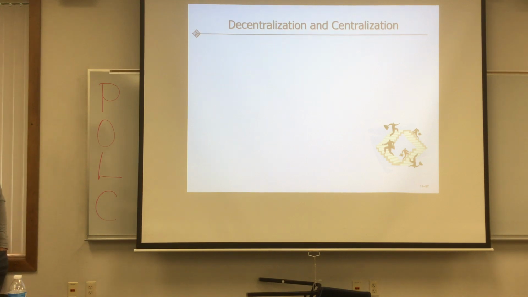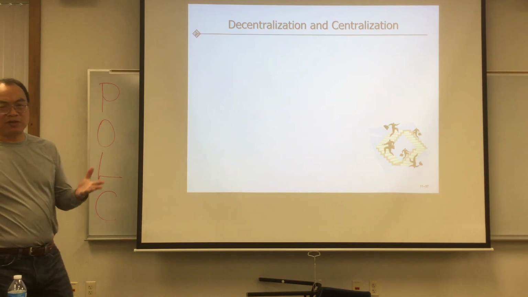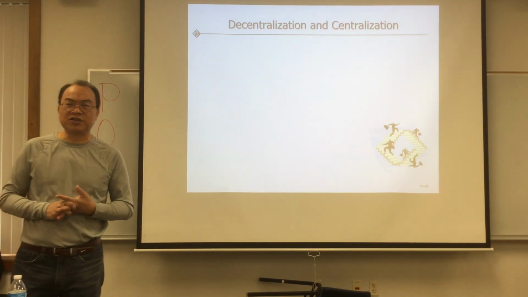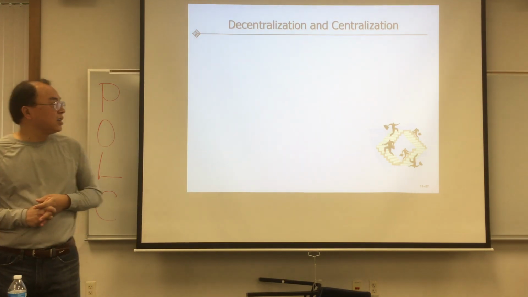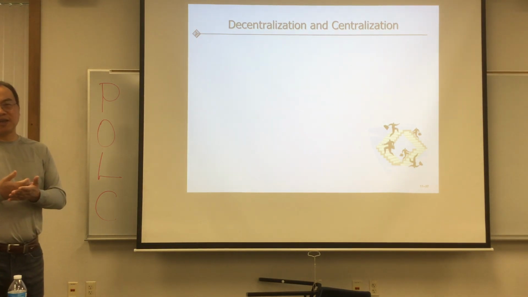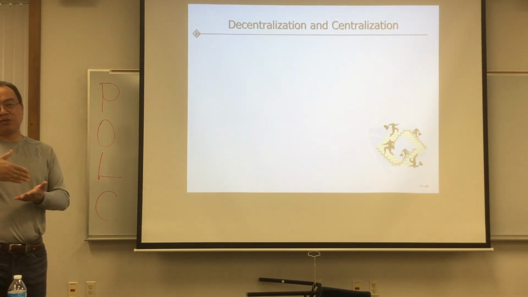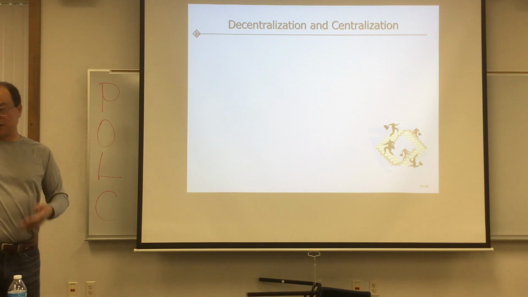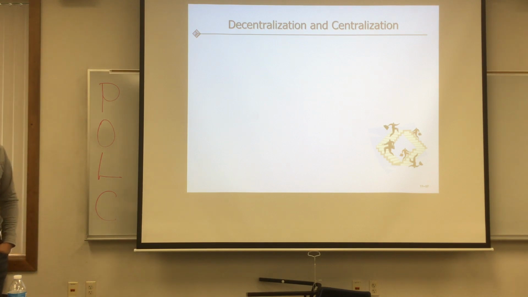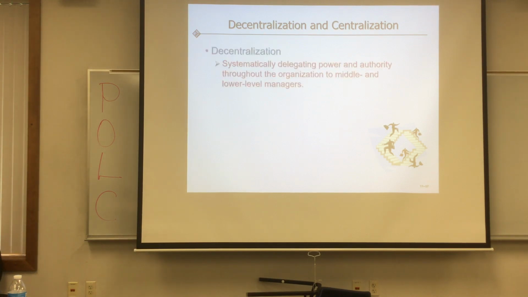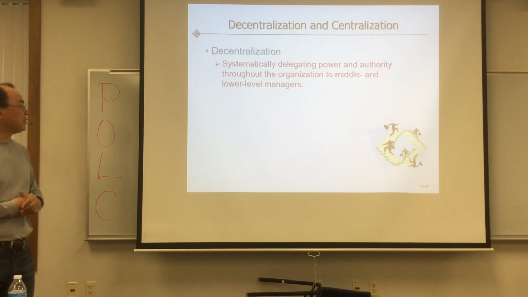But the next one, when we talk about power, I want to introduce the concept called centralization, decentralization. Basically, decentralization means power goes to others. Delegate power to lower level staff. Systematically give more power to the middle and lower level managers. Like in a flat organization, probably it's like that, right? Okay.